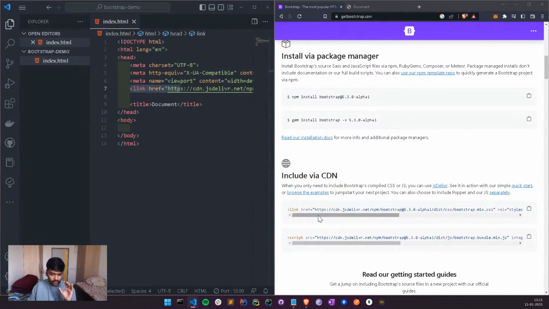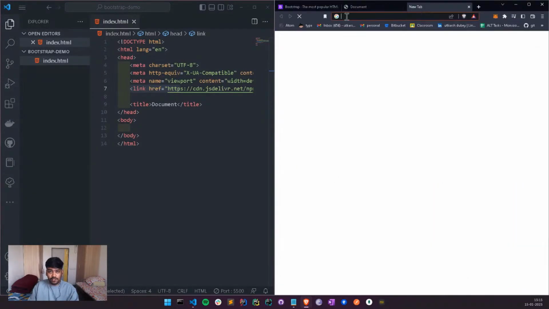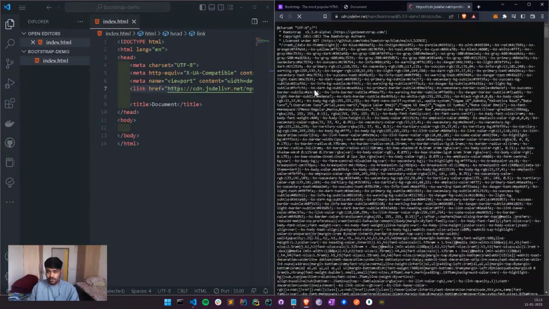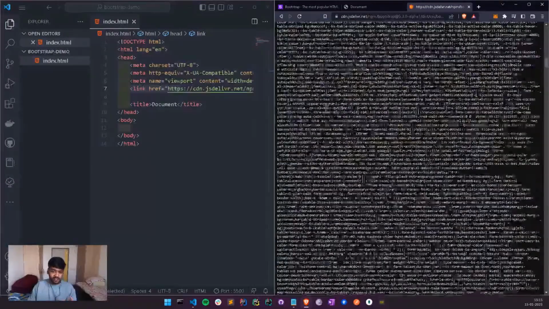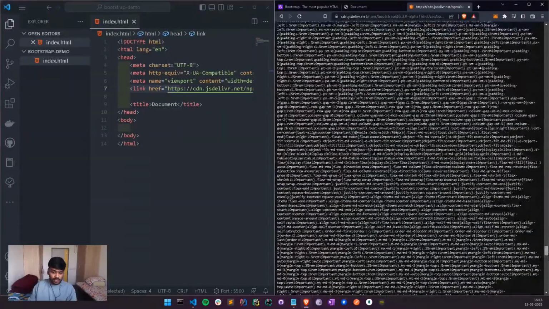Let me show you a very quick thing, how the Bootstrap CSS actually looks. Let me directly open this link in the browser and see what this link is actually returning. When I open this link, you get this big random text.